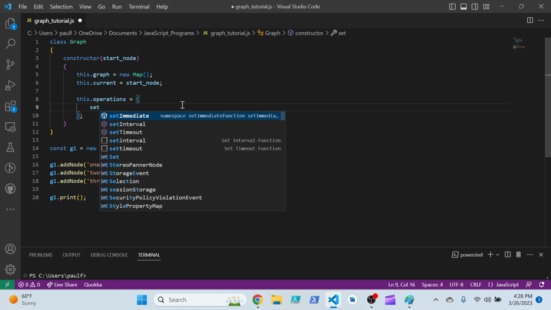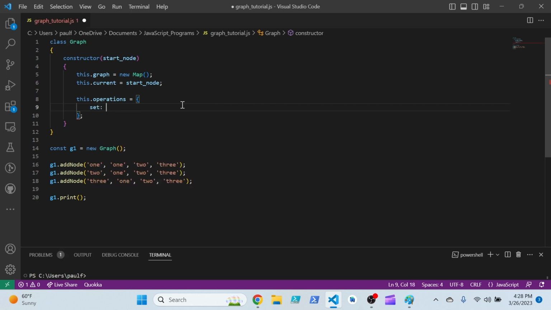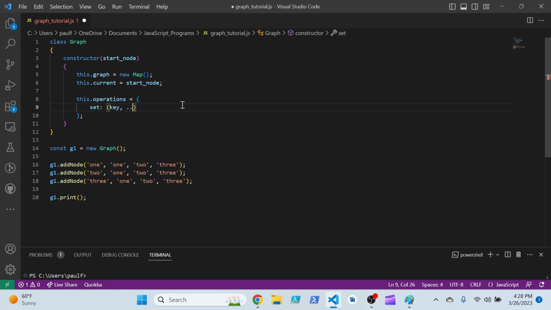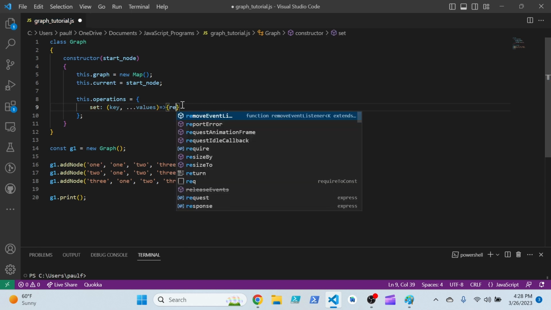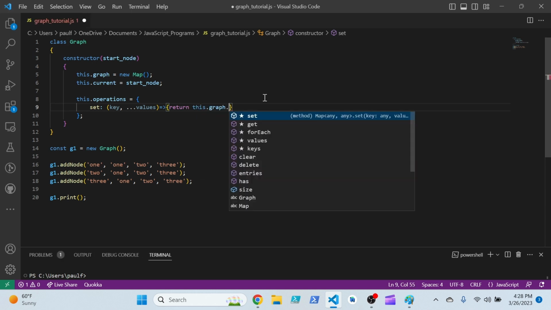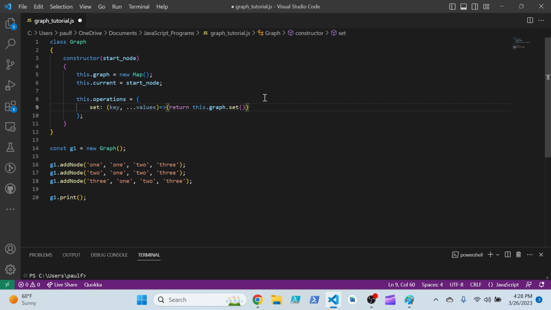Instead of add node, we're going to change this one to set, and it's still going to require a key and our spread operator for our values. This time we're going to take our graph object and do basically the same exact thing that we did last time.